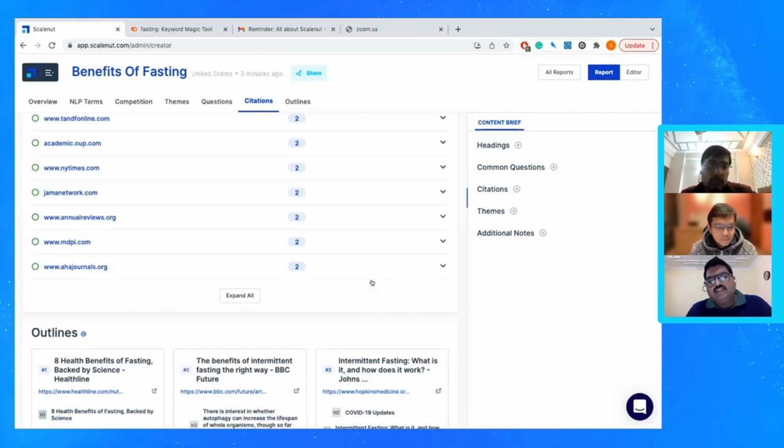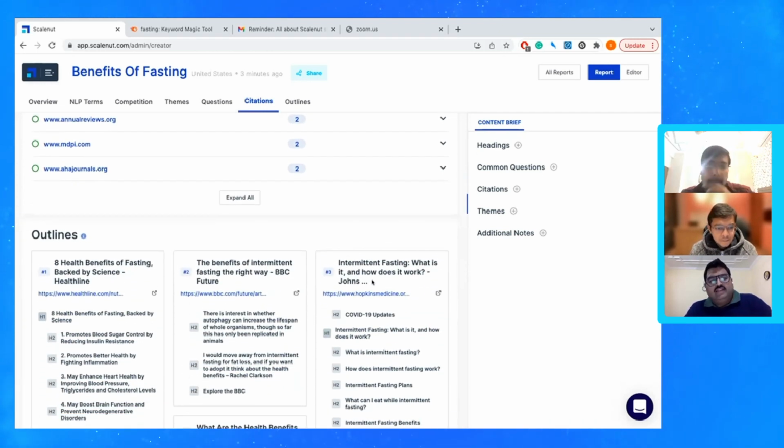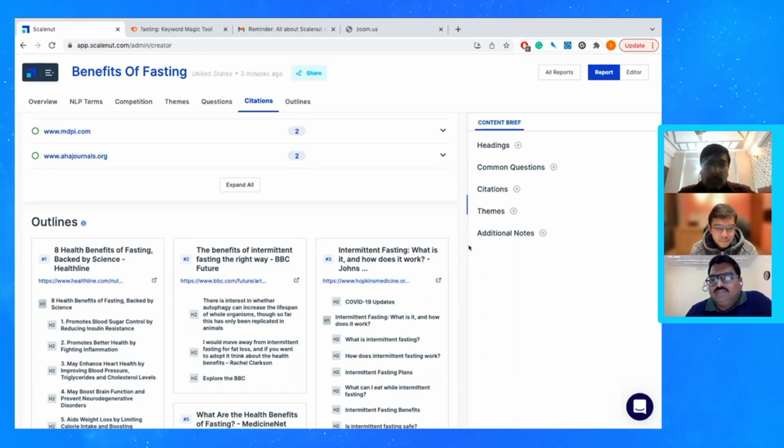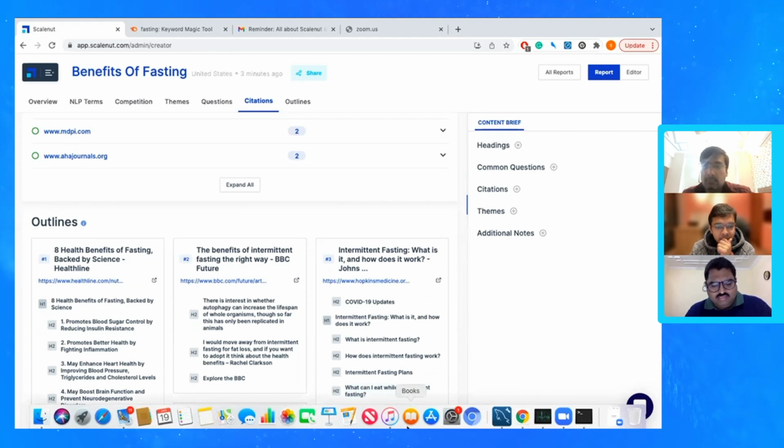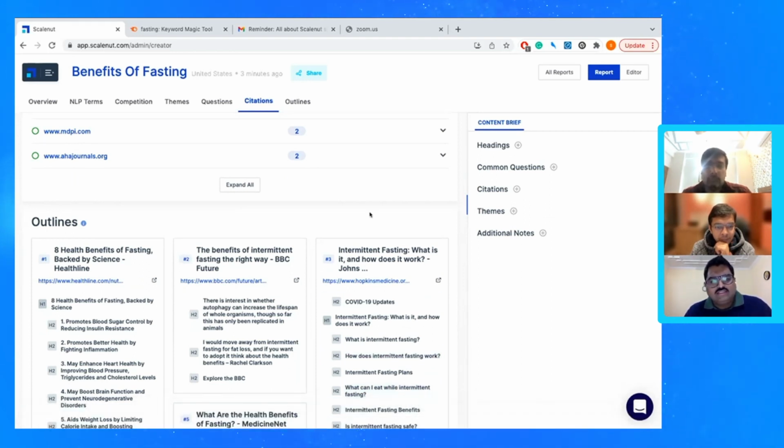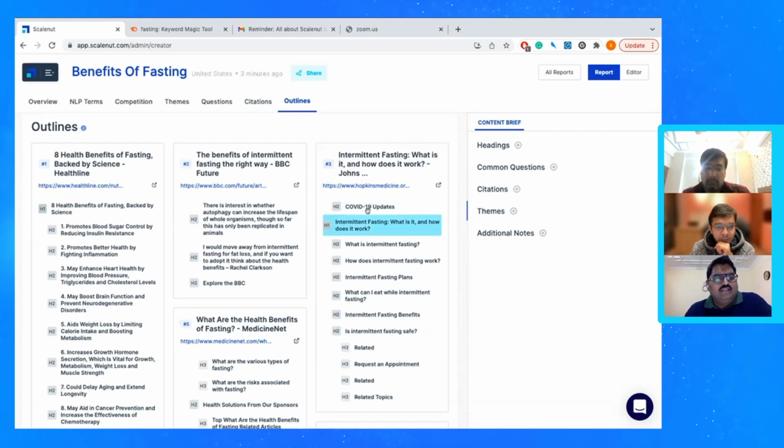And then finally, the most important thing and something which should be taken very seriously when creating long form content. And this is where the process comes into play, right? So I think a few people, before the demo started, asked about what should be the process of creating content on Scalenut, right? And this is the answer, right?